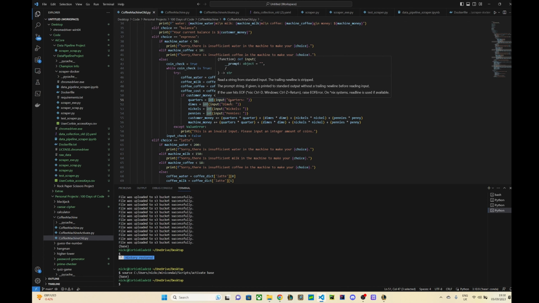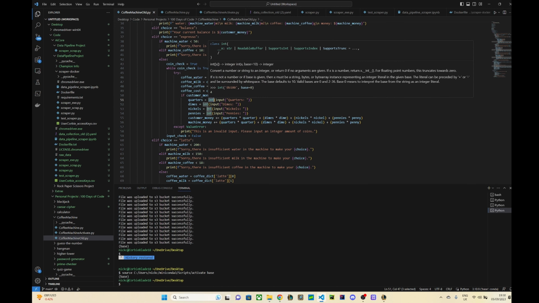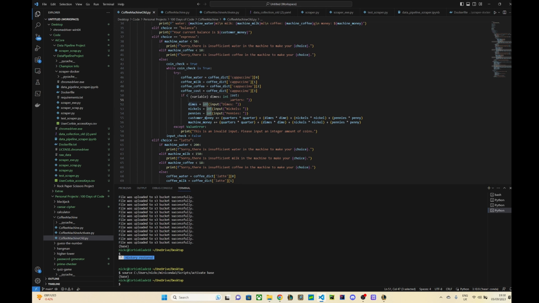So with this input, you can see it stores the input in each one of these variables, and then this part of the code basically calculates the amount of money the customer puts into the machine.